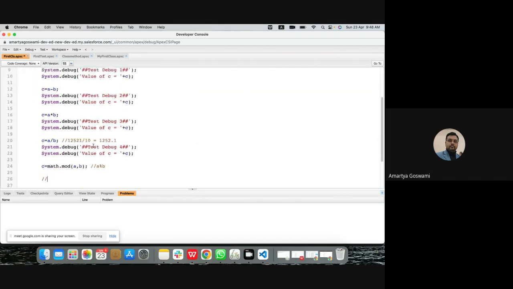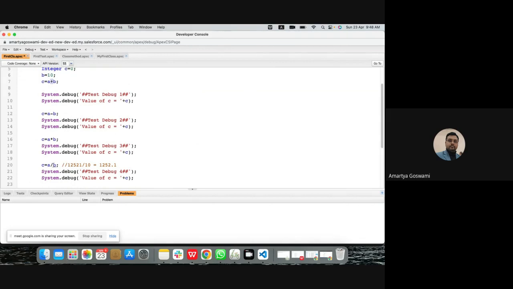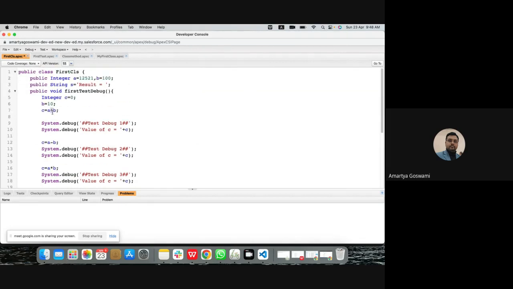Every language has some very basic and common operators, like these arithmetic operators: plus, minus, multiplication, division. These are not only signs, these are the actual operators. So what is the use of the plus operator?